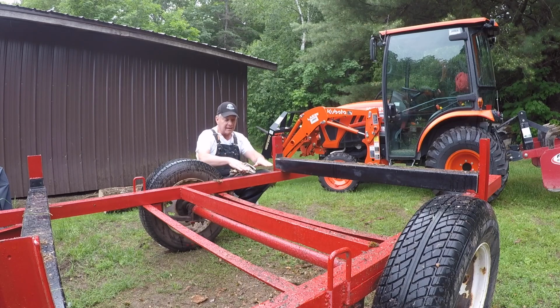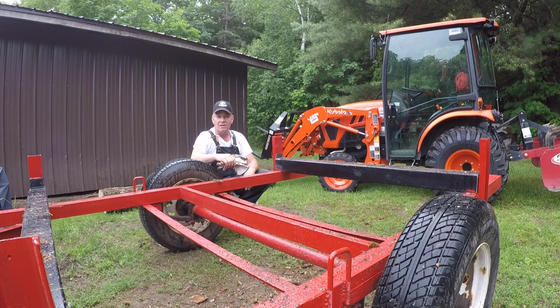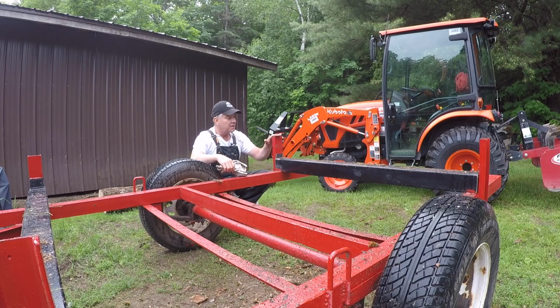especially once you start to get the hang of sliding the forks in just before the tires. You pick up a couple of logs at once. I think it's much easier. But either way, first time out, I'm pretty excited. We'll keep an eye on the size of these uprights, or the length of them, and we'll see how things work in the forest, and then we'll make adjustments as we go.